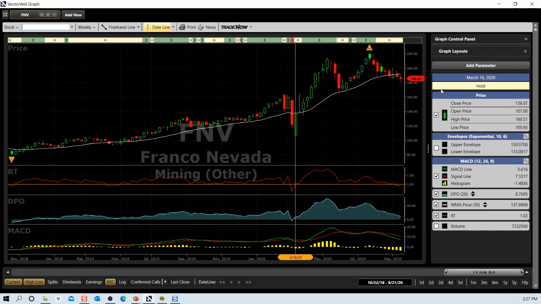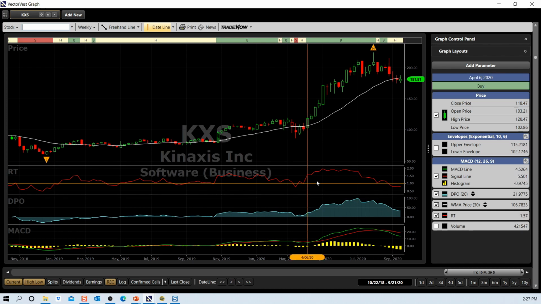We had a pretty nice run from 136 to 190 on that candle when it crossed below the 30-day weighted moving average. You could come out earlier, of course, depends on where you put your stop price. Here's another signal: RT hitting a higher low, crossing above 1, DPO positive, not quite positive on the MACD as yet, and again 2 out of 3 ain't bad, as I wrote in my essay, and we've got 2 out of the 3 here, very bullish, and we actually have price above the 30-day, so a good buying opportunity at $118, and we're at 181 right now.